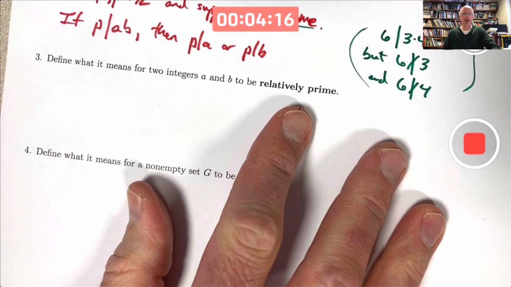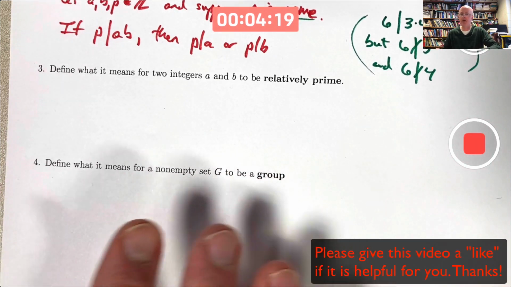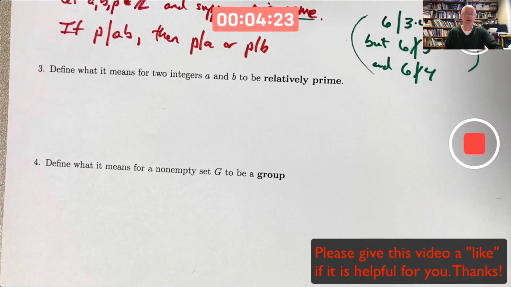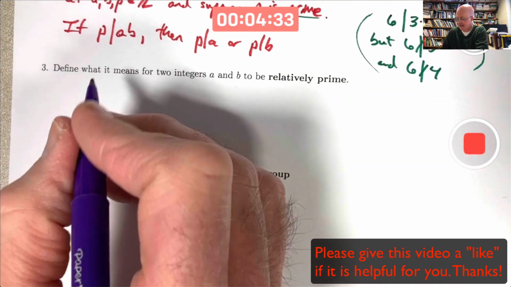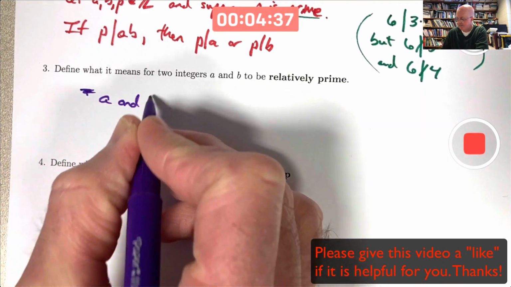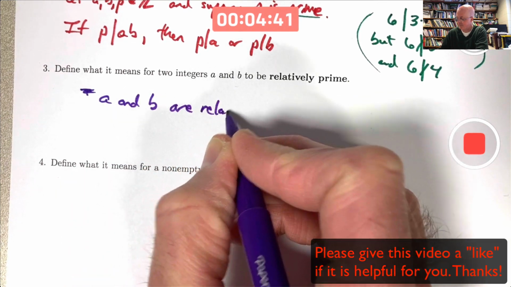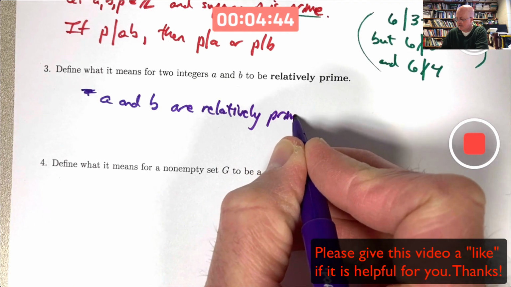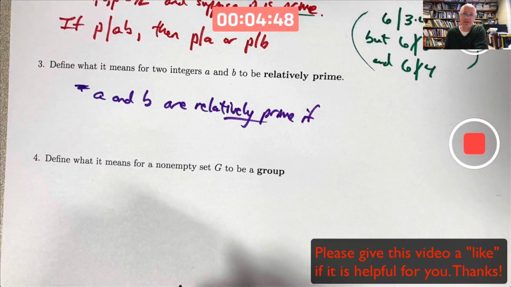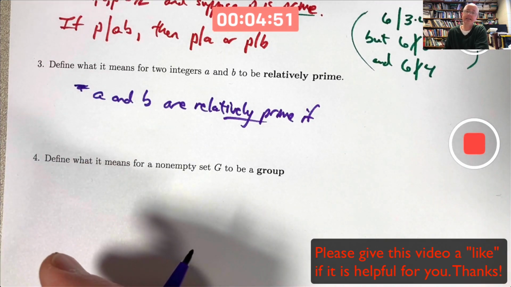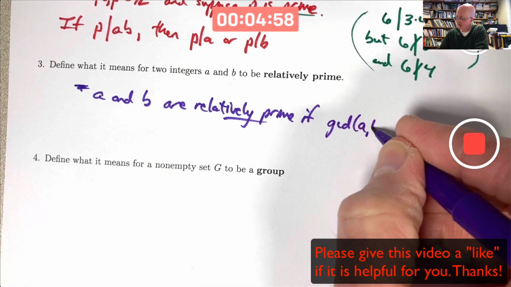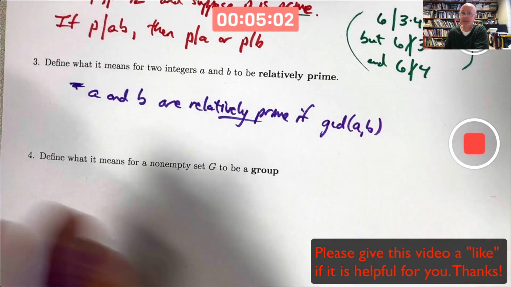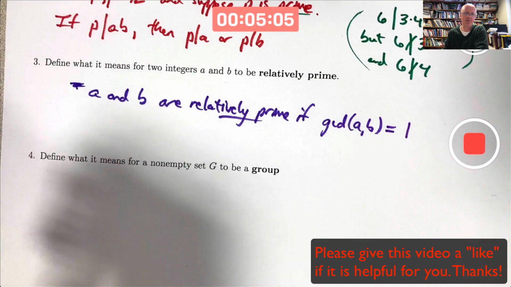Next problem. Define what it means for two integers to be relatively prime. One way to define it is to relate to the fundamental theorem of arithmetic and say that A and B have no prime factor in common. What we usually do, however, in abstract algebra, is we say A and B that are integers are relatively prime if their greatest common divisor, or greatest common factor if you prefer, is equal to 1. That's typically written GCD, greatest common divisor, of A and B. Again, you could also call it GCF for greatest common factor. It means the same thing, equals 1. That's the definition of relatively prime.